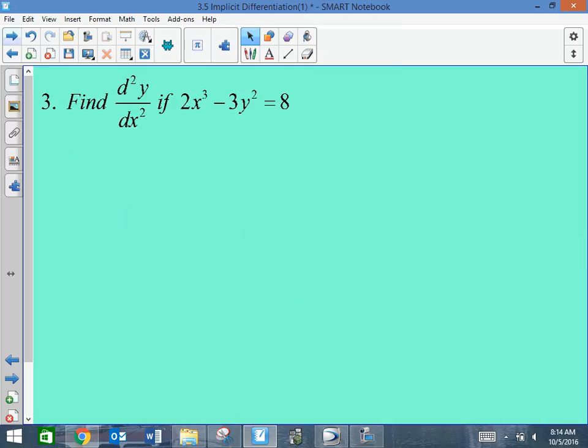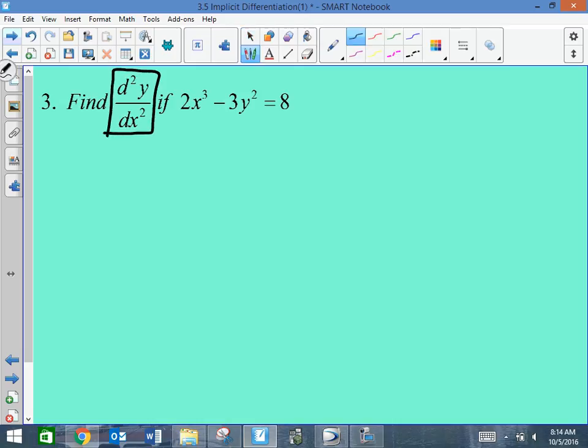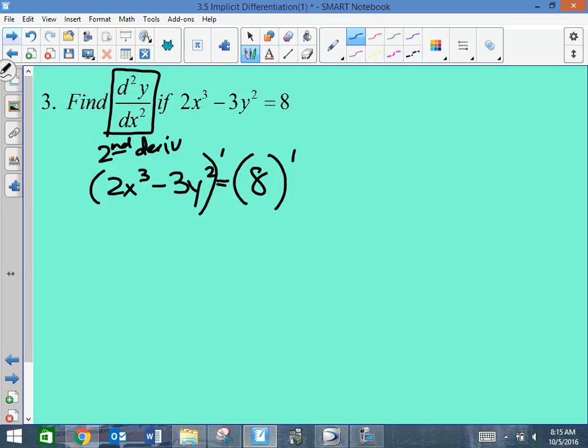All right, let's get a little bit more complicated. What does this symbol mean? The second derivative. Okay, so that means take the first derivative and then take the derivative of the derivative. All right, so here we go. Let's find it, and if it would help you to solve a little bit, you can. It doesn't really matter. You could throw your 2x cubed over from the beginning if you wanted to.